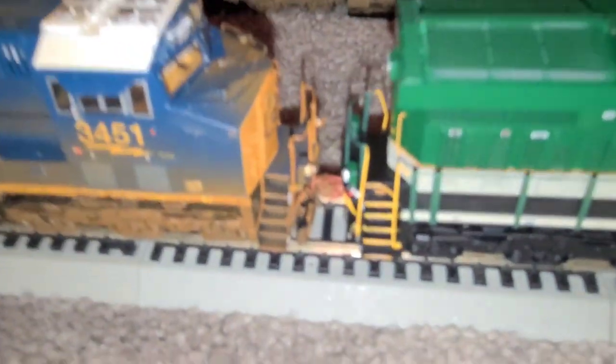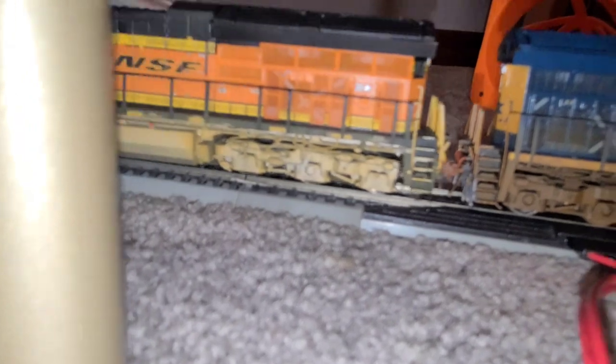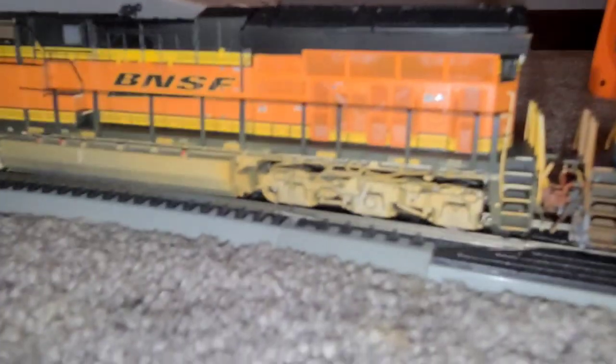Okay. Let's get this one covered up. Color difference. The reason why is because this one's weathered and 8099 is not. Yeah, it didn't really cut me good.